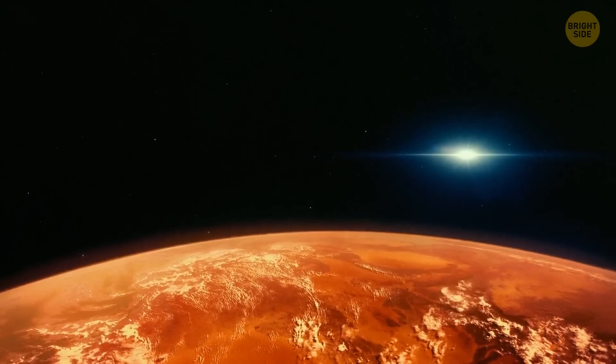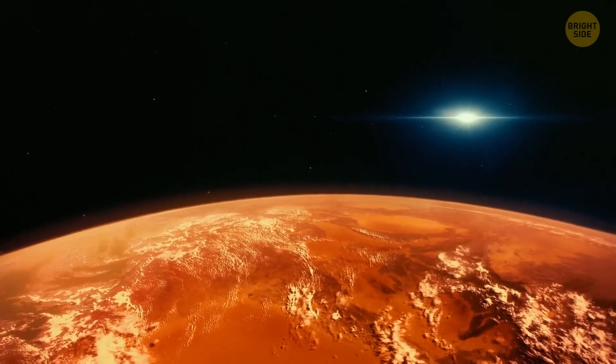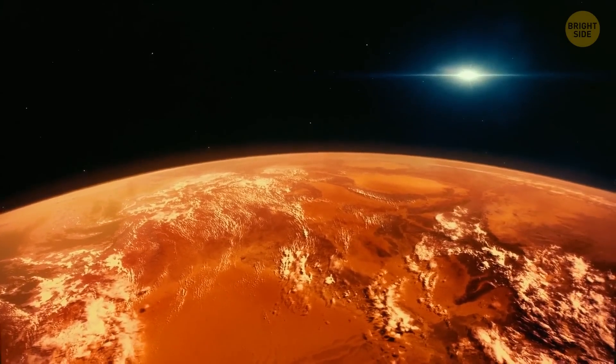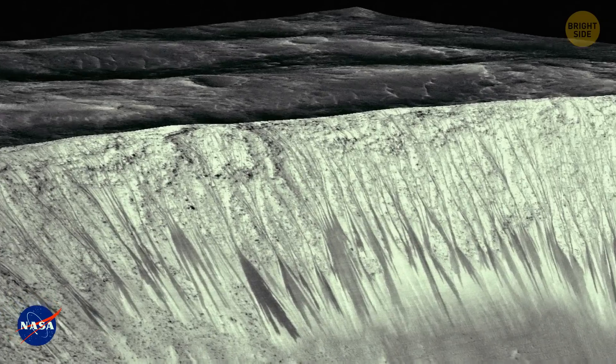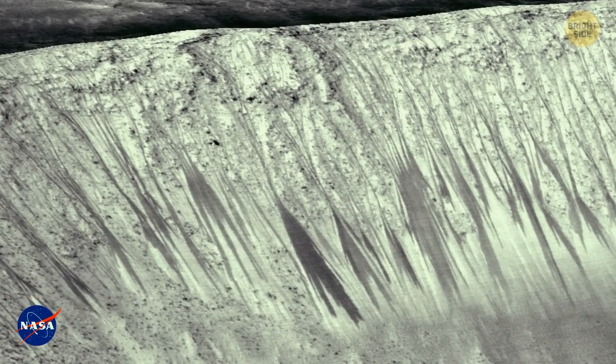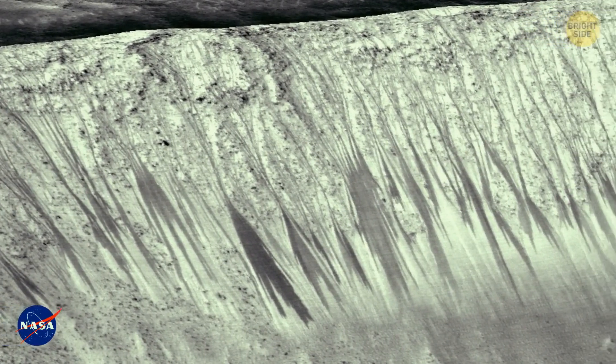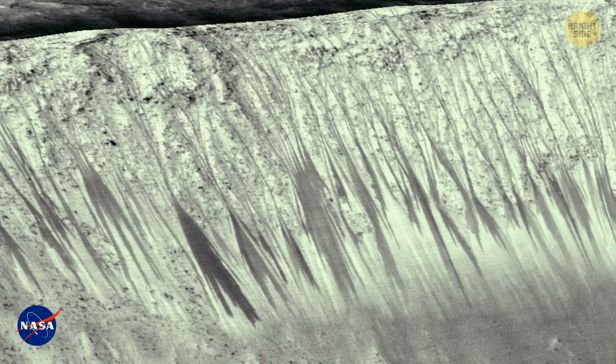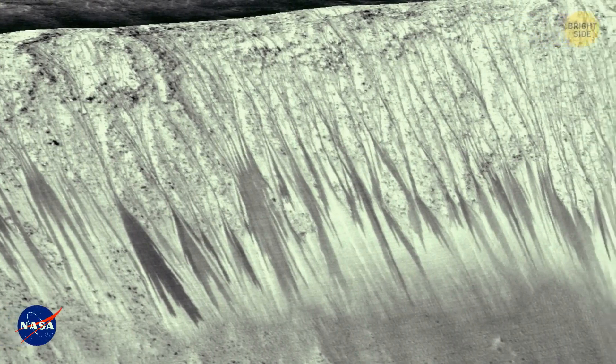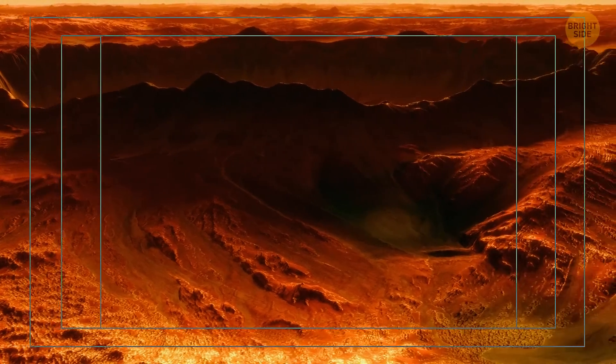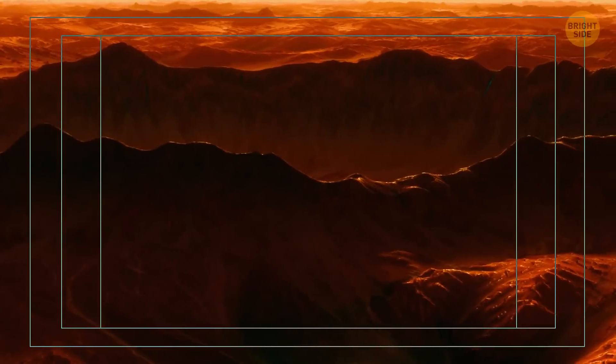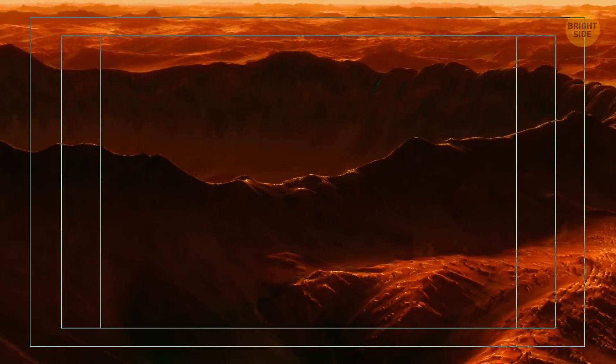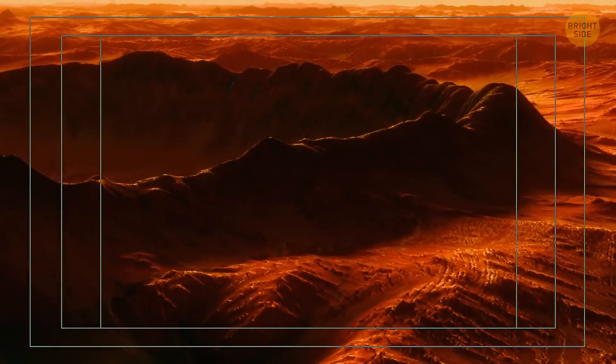Now, speaking of water, vapor has been noticed escaping the atmosphere of Mars. Also, researchers have found some evidence of water flowing on the planet's surface. There are dark streaks in the soil. They seem to get bigger in the summer and shrink over the winter. There are numerous dried-out valleys and river channels on the planet. It's possible that liquid water once flowed there. Now, most of it could be locked up in ice caps or even hidden under the surface.